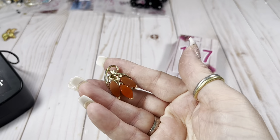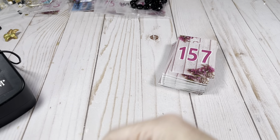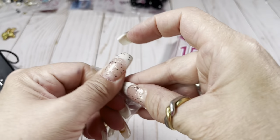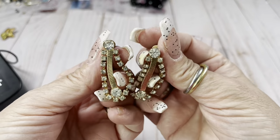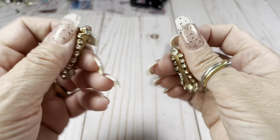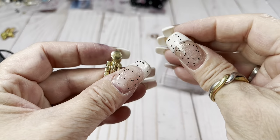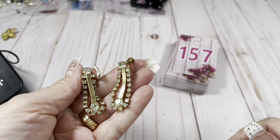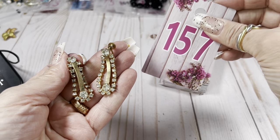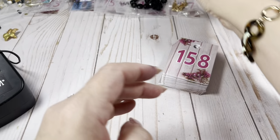I have a single earring and another single earring. They should be in there, though. All right, let's see what this is. Okay, we got some screwbacks. Those are pretty. And they are signed, it looks like. Coro, I can read that. Woo-woo. And let's see, what did I ask? I asked 10 on these. I'm going to ask 5. They're very nice, like perfect condition.